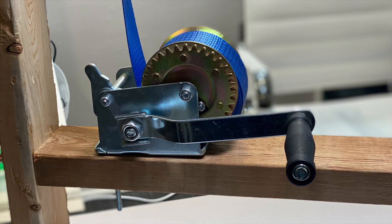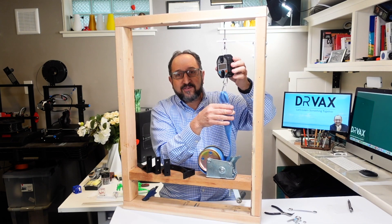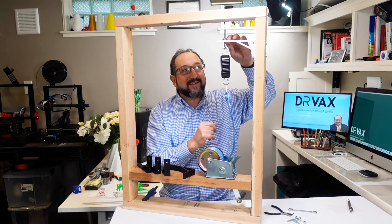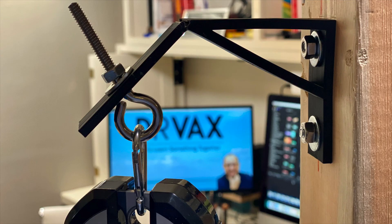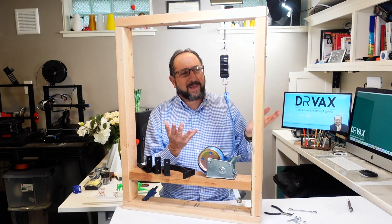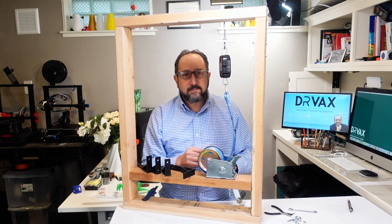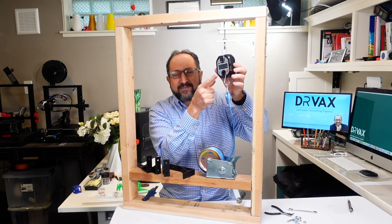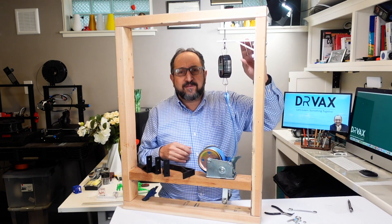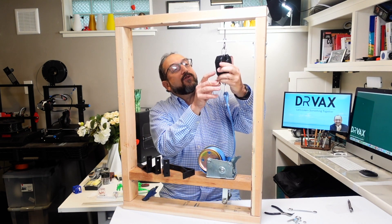The setup is basically a crank that I can use to put tension on this mechanism here, which is a scale. I'll turn it on with no weight on it so it's registering zero. It's attached in the exact same place to each of the shelf brackets. There are washers on top of the shelf bracket to ensure the nut doesn't pull through the plastic. It's relatively easy to unscrew this one nut up here and replace a shelf bracket. To measure this, I'll call out the numbers. Let me do a calibration test with a bracket printed in Hatchbox white PLA — a different family of materials than anything else we're testing today.